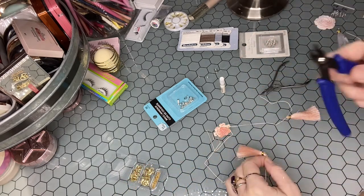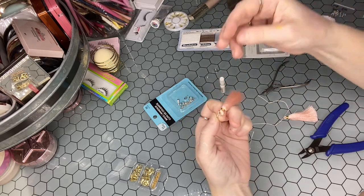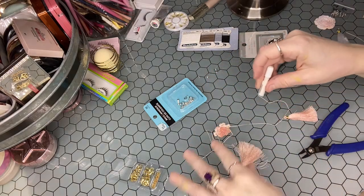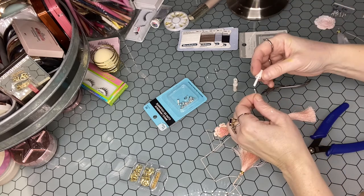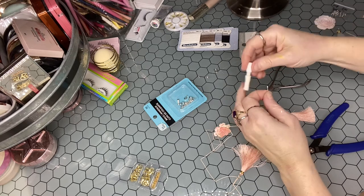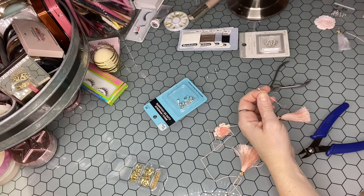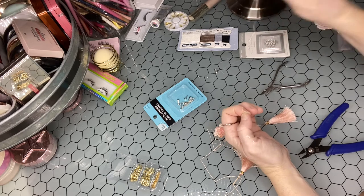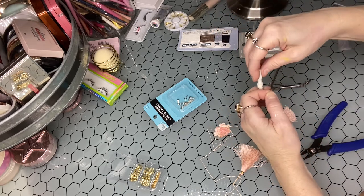Okay. Now I just got these. Whoa, okay, that got caught. Okay, wait, let me let this one dry now. Let me do the eyelash glue. Here, let's see what kind do we have here. I got some just everydays. Okay, let's see. Where'd it go? Let's let this dry while we're crimping this other side.